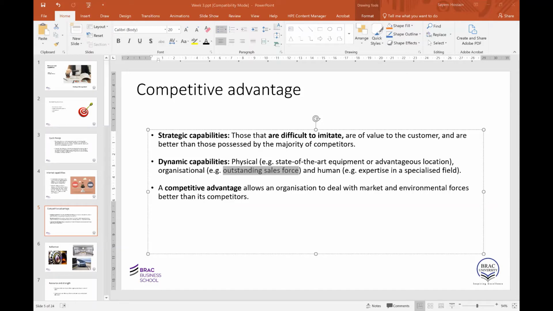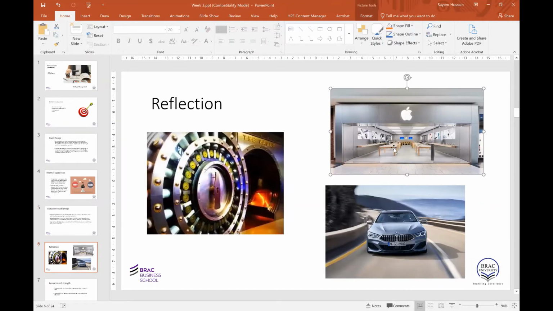A good example could be the Apple Store. I don't know if you have visited an Apple Store overseas. If you have traveled overseas, you will see that Apple Stores are state-of-the-art stores. It's as luxurious as it looks. And inside the store, the technology, the comfort, the display, the aesthetic, that is amazing. This is what makes Apple probably the top brand, because there are many other technology brands. They also have good quality phones, laptops, computers and watches and whatnot.